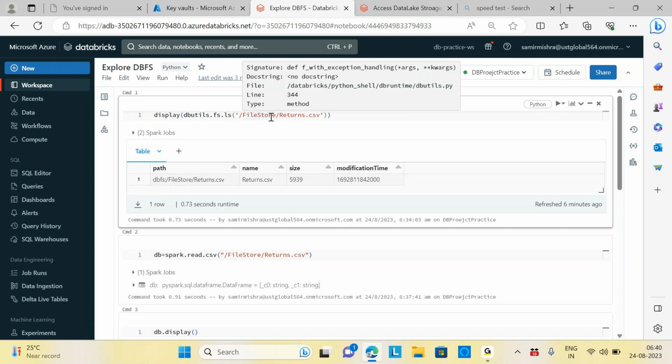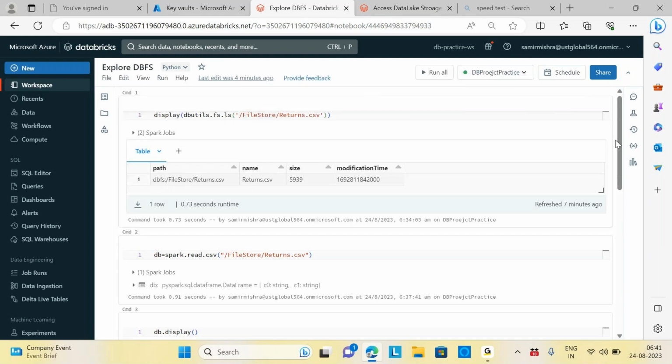Now I will tell you the exact way a real-time project works. Till now, we have storage data that we access from Databricks in different ways: service principal, SAS tokens, access key. Every time you need to write the configuration. Now what I will do is take the Azure storage and mount it directly into Databricks. That's called mounting. Instead of writing all this configuration, service principal, client ID, secret ID, I will directly use the Databricks utility to mount the Azure storage to Databricks. That is the way.